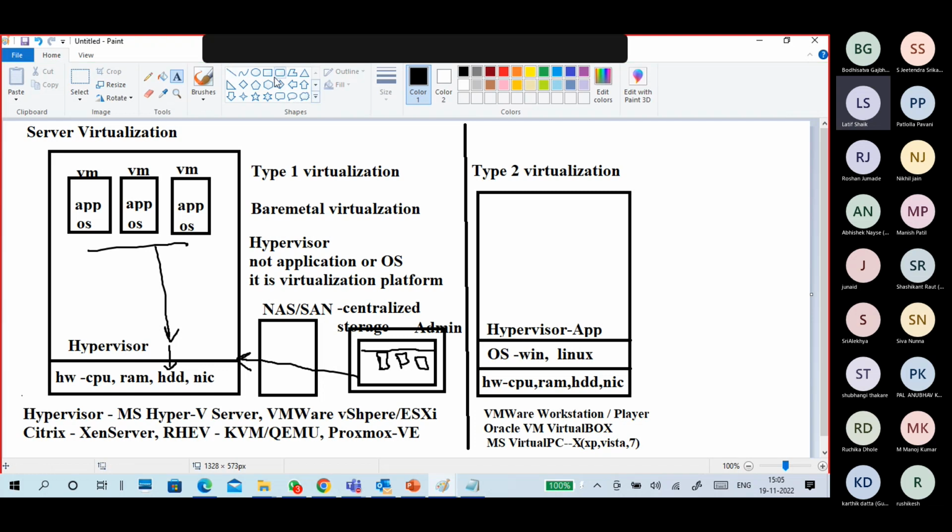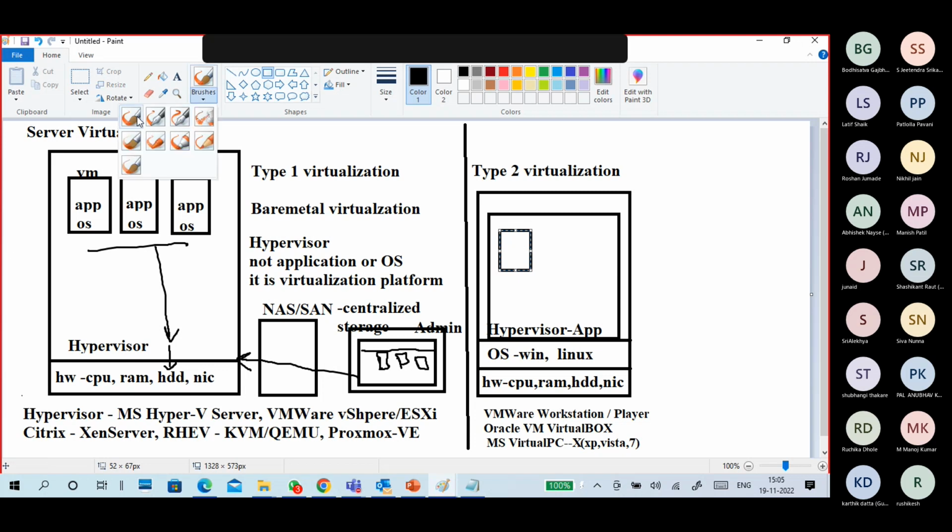In this application specifically, you can create a number of virtual machines and you can access these virtual machines directly.